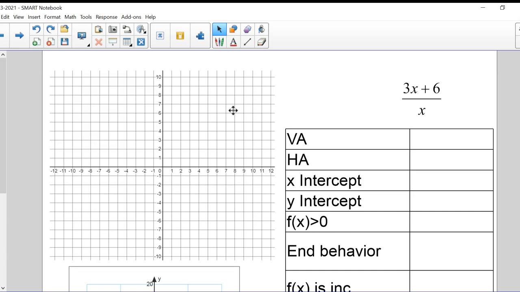Okay. So I'm going to agree with what Noah said a few minutes ago. X equals 0, same as the y-axis, is my vertical asymptote. Where's my HA on this one? We just learned, Jeremy came up with a general rule about this, that we can figure out the horizontal asymptote where the degrees are the same. And the degrees are the same here. It's a linear over a linear. So where is the horizontal asymptote on this one? What do you say to that, folks?